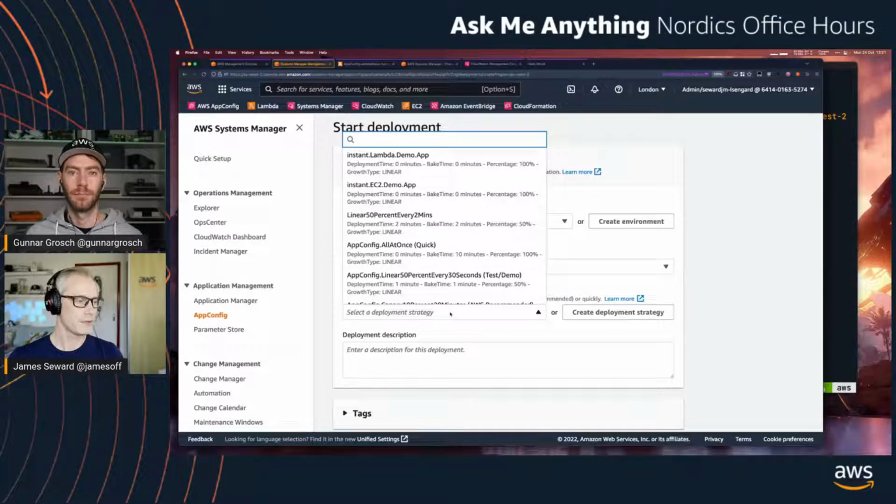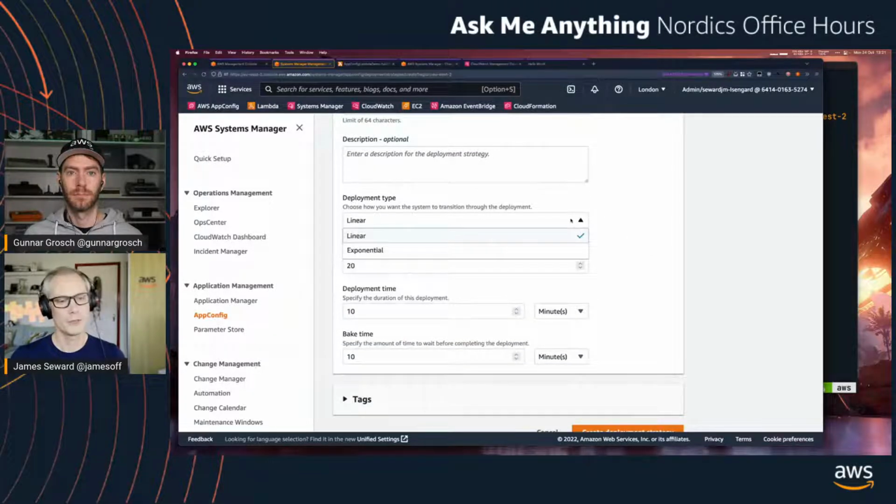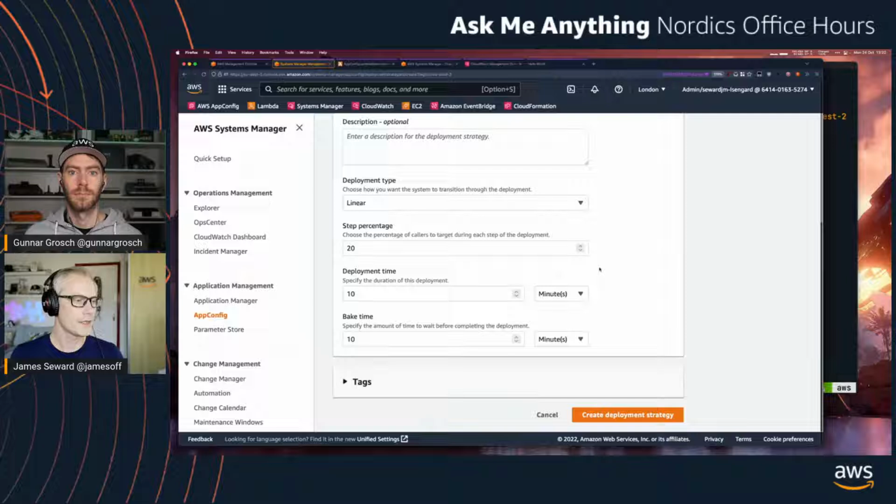But you can see that you can really, if I jump into the screen here, you can choose if it's a linear growth across your environment. Is it 10%, then 10%, then 10%, or is it exponential? Does it accelerate as confidence in the deployment grows? And then you choose what size step that's going to be and how long it spends at each step.